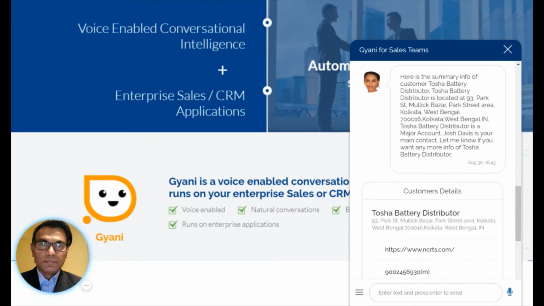Tasha Battery Distributor is located at 93 Park Street, Mullik Bazaar, Park Street area, Kolkata, West Bengal 700016. Tasha Battery Distributor is a major account. Josh Davis is your main contact. Let me know if you want any more info of Tasha Battery Distributor.